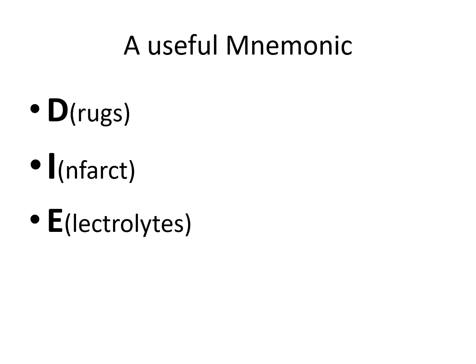We can summarize these main causes in a very useful and simple mnemonic called DIE. So things to look for are drugs like calcium channel blockers, beta blockers, sodium channel blockers like procainamide, or potassium repolarization blockers like amiodarone. Infarct, so any evidence of MI on EKG, history, or blood work. And then electrolytes, specifically looking for potassium and rarely calcium.